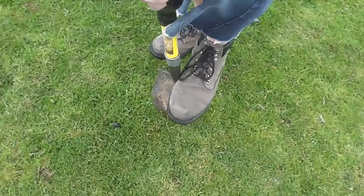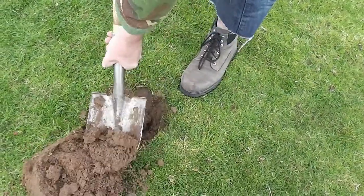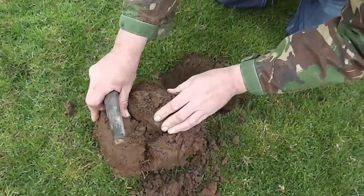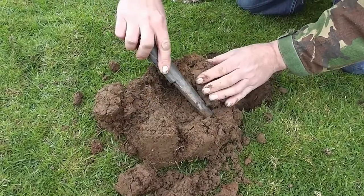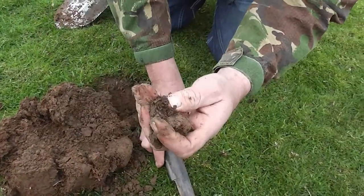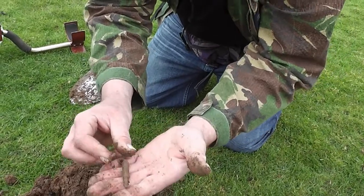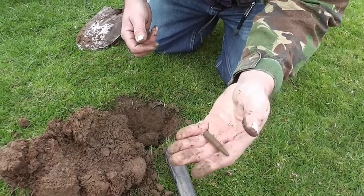Right, big signal here. The horseshoe. In there. Yeah, it is. It's a bullet. It looks like an intact bullet. Yeah, it's a live bullet. Oh dear. Best hand that into the police station or something like that. But anyway, that was about 5 minutes, two signals. That was a fair ring if it went off in your pocket, so that'll be getting disposed of.